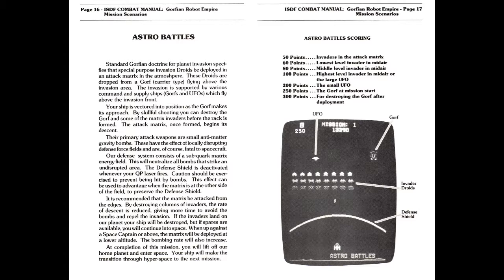This effect can be used to advantage when the matrix is at the other side of the field to preserve the defense shield. It is recommended that the matrix be attacked from the edges. By destroying columns of invaders, the rate of descent is reduced, giving more time to avoid the bombs and repel the invasion. If the invaders land on our planet, your ship will be destroyed. If spares are available, you will continue into space. When up against a space captain or above, the matrix will be deployed at a lower altitude. The bombing rate will also increase. At completion of this mission, you will lift off of your home planet and enter space. Your ship will make the transition through hyperspace to the next mission.